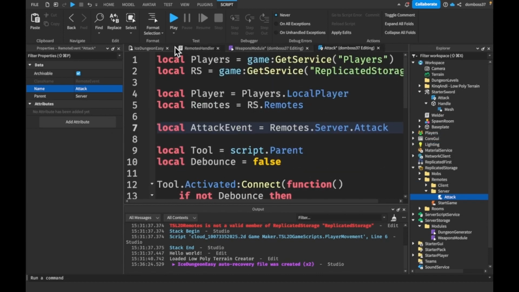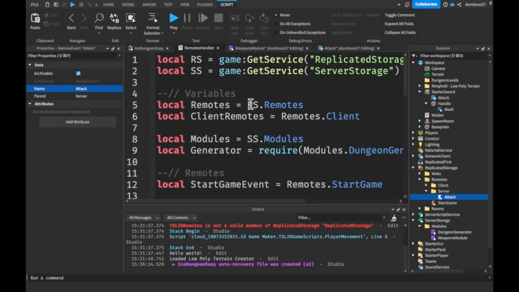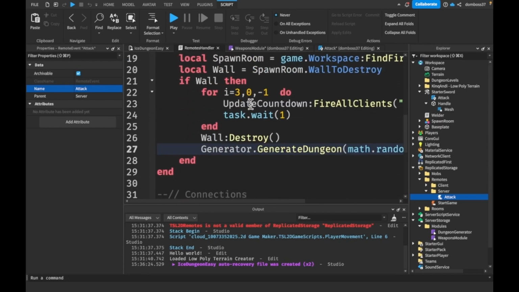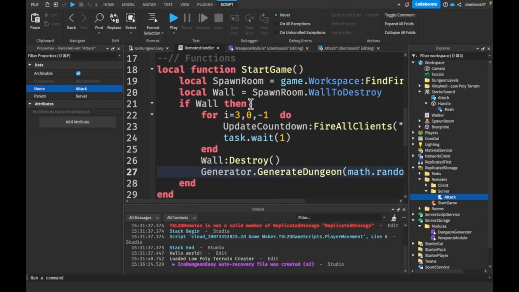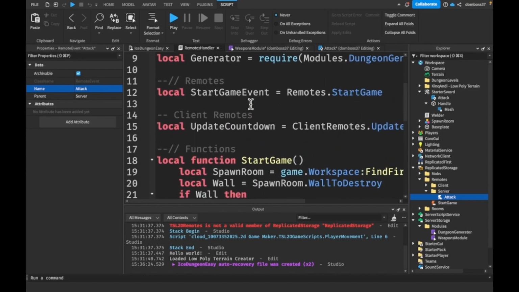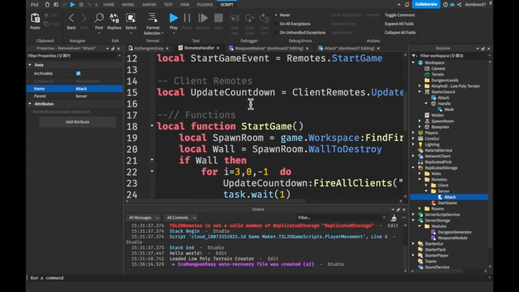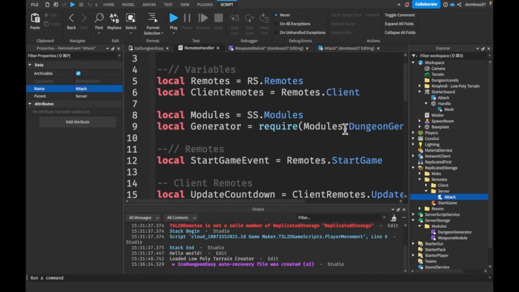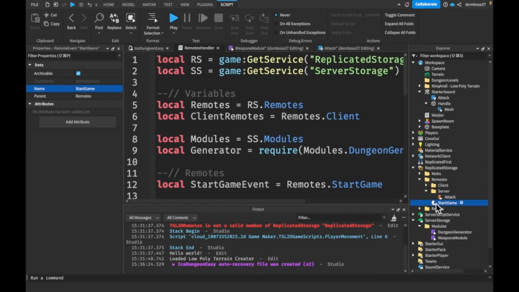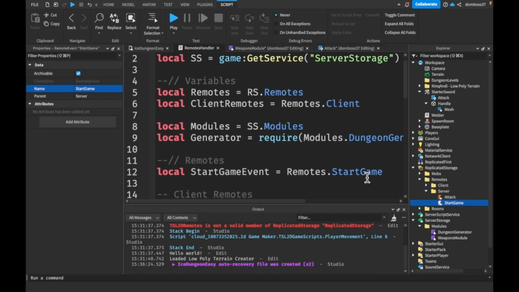So then in our remotes handler, what we need to do is clean this up a little bit. So first things first, we want to move StartGame into our server folder.